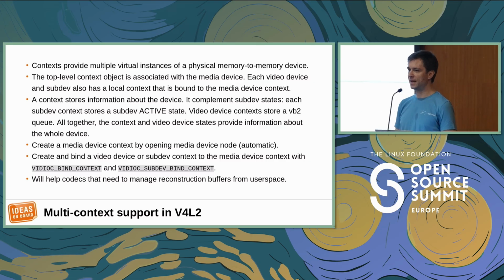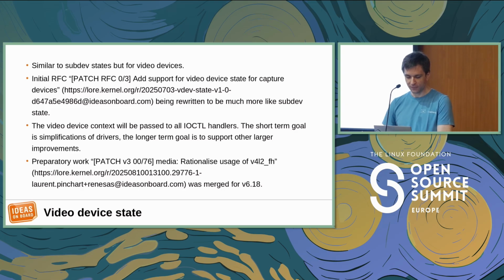The tricky part is that in Video for Linux, because we have sub-devs and video devices, very often to control a device, you have to open like 4, 5, 6, 7, 8 different device nodes in /dev, and being able to link them all to the same context requires a bit of trickery and 2 new IOCTLs to be able to bind those video device contexts and sub-dev contexts to the main one.